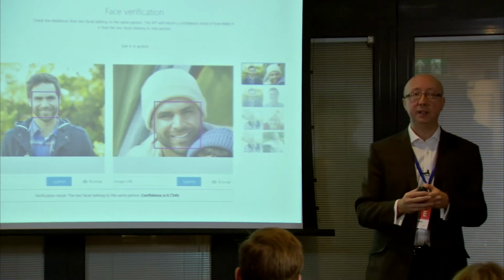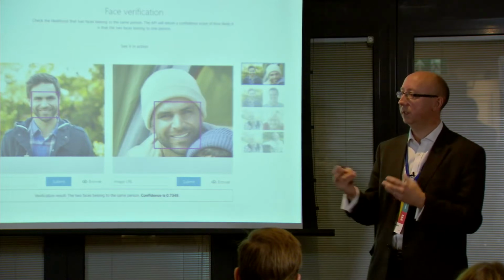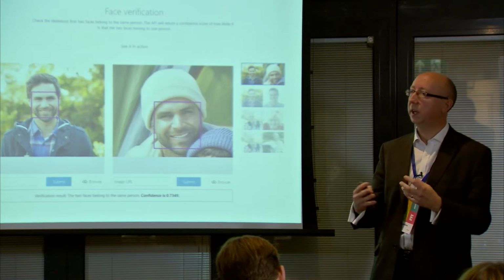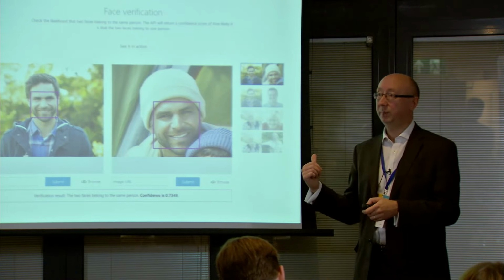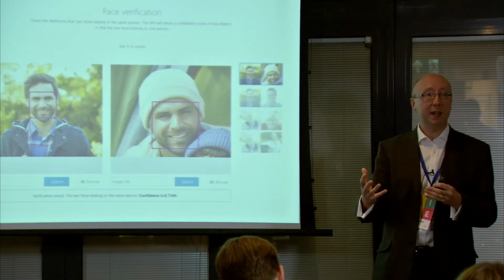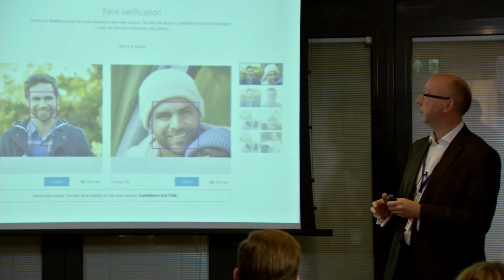This is actually part of the Azure media services set, but people like Google and Microsoft, Amazon, are all developing this type of technology. And what's underpinning all of this is the stuff that we're talking about just now around machine learning, around just starting to make better judgments of information, better management of information.